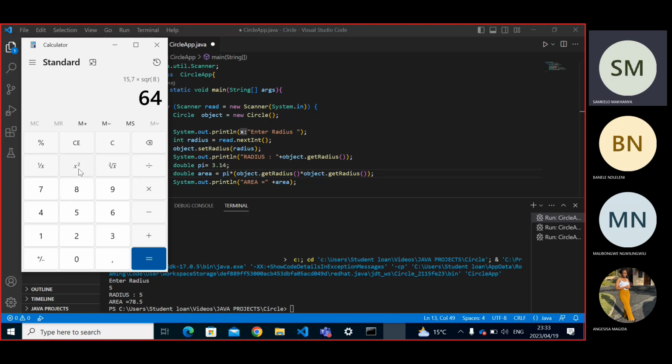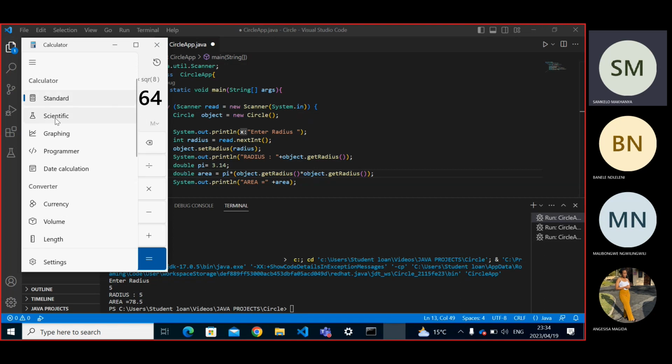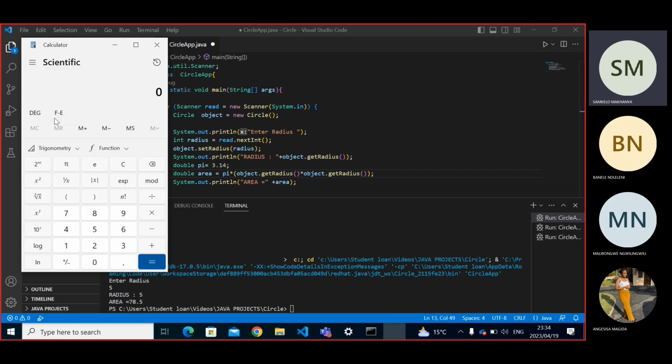I don't know. Oh, let's do it like this. Scientific. Yes. So pi is equal to 3.14. Then it's times 5 times 5. Then here's the bracket.